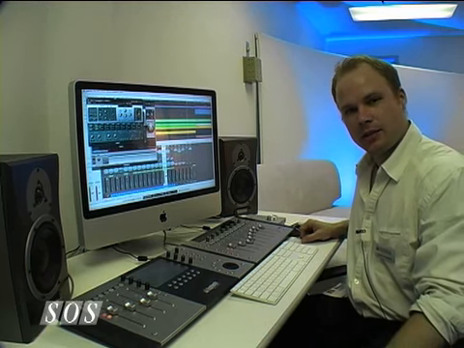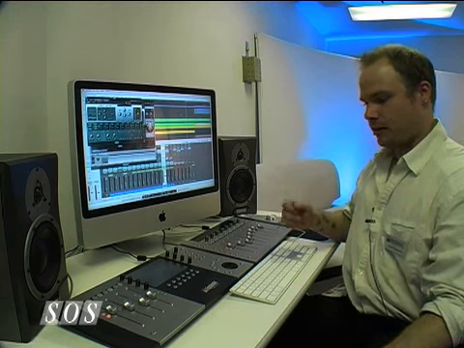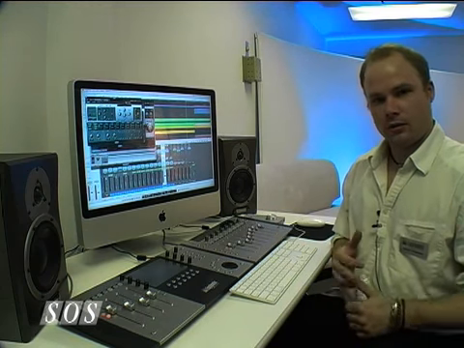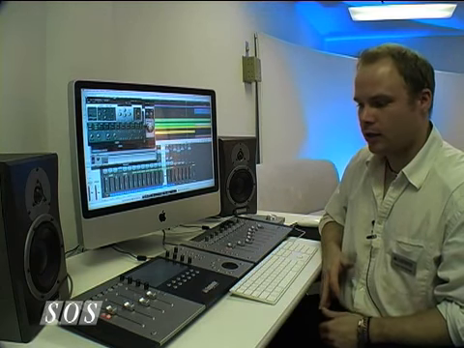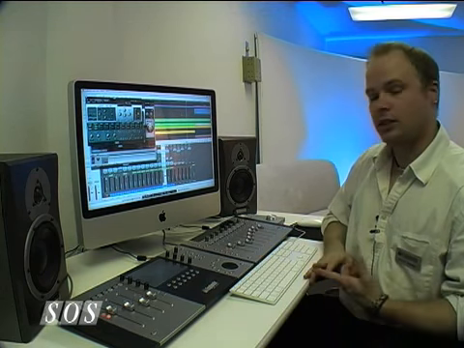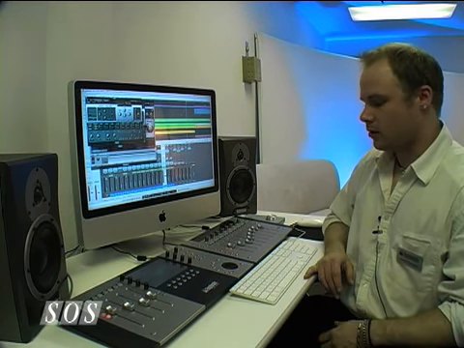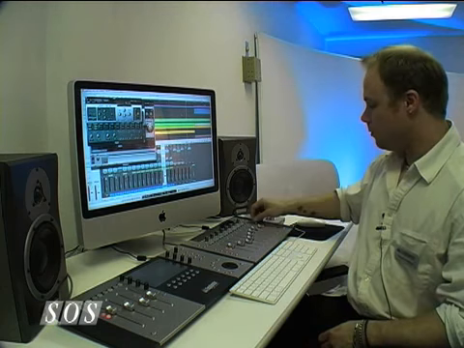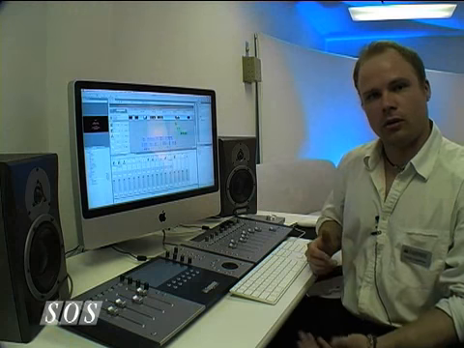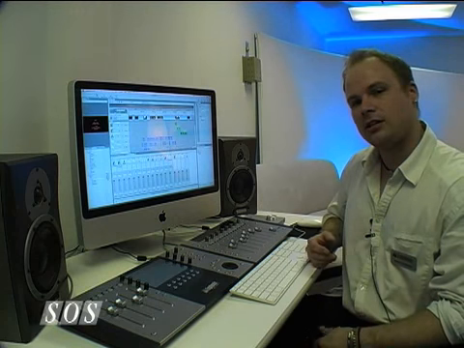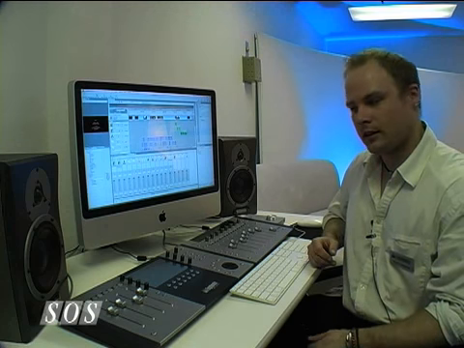So you may be wondering which applications work with the Yukon Surface. Well, anyone that has a native control being Yukon would be Nuendo, Steinberg, Logic, as you can see here, as well as Cakewalk Sonar, and also Motu has just jumped on to develop their adapter. But some applications don't have the Yukon adapters, so they can actually use what we call a subset, which would be something like Mackie control or Huey control. So any application that already accepts Mackie or Huey control, we can actually connect and work with.